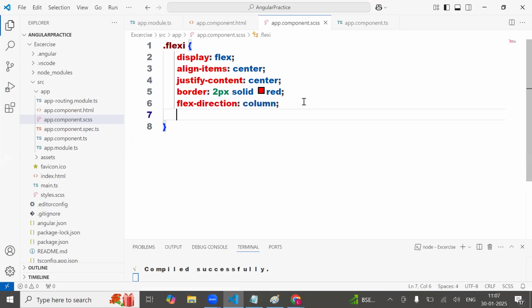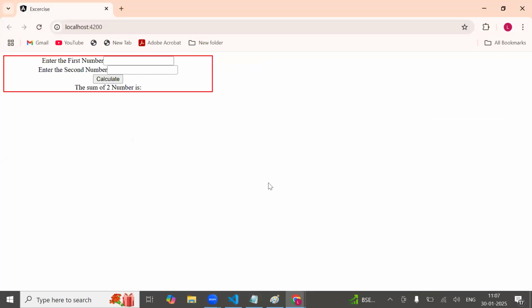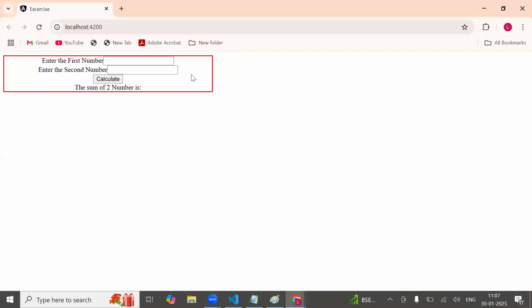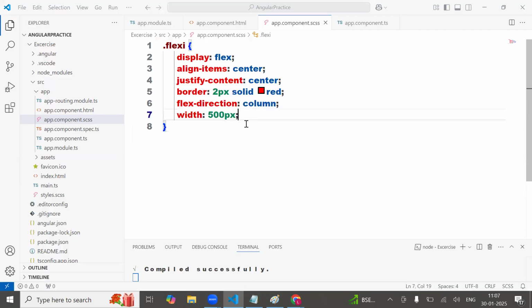And then width 500 pixel. Okay, because of this width it is going down. So how to make this width center we need to think.